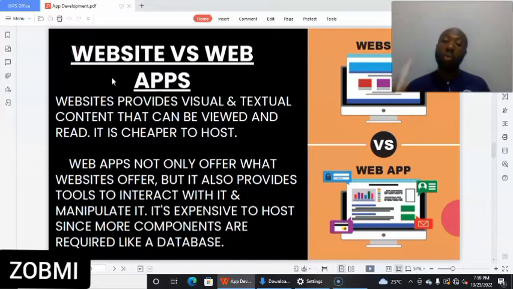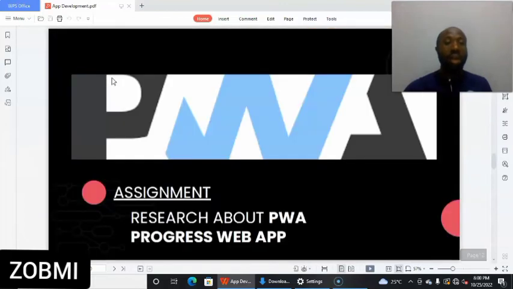Someone who builds only websites is known as a web designer, but when you know how to create web applications as well as websites, you become a full stack web developer. It could be junior, it could be senior, so it's all left for you to know what to do. That's just it. So let's move to another one.